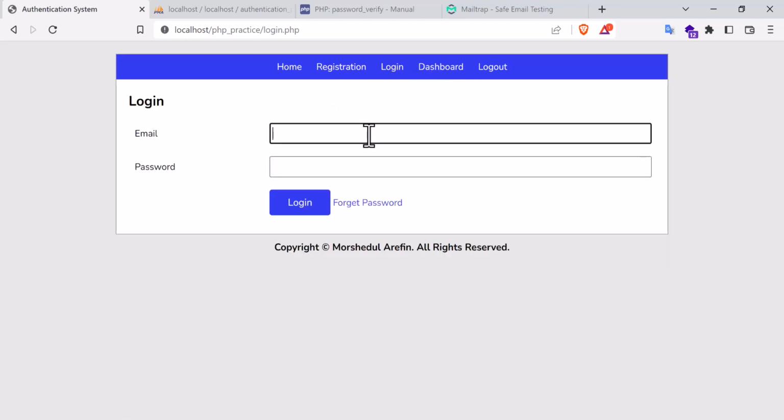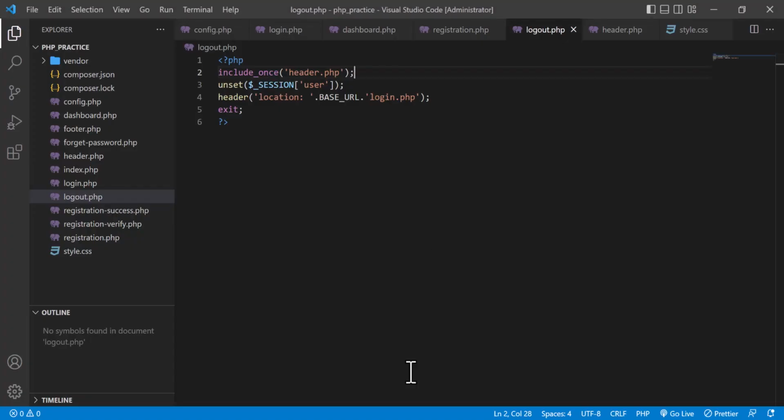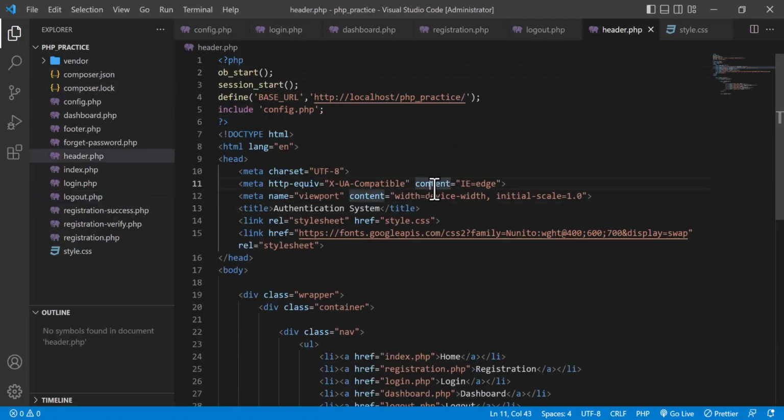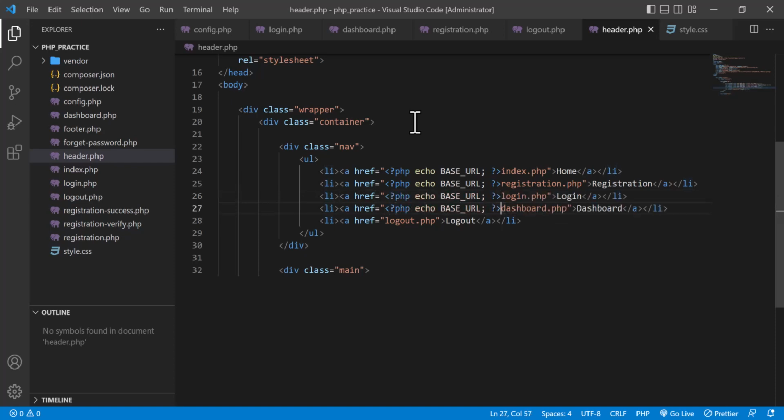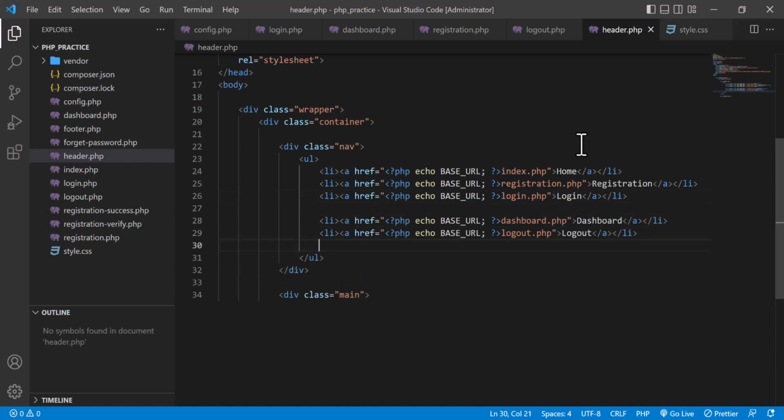So here I am going to log in and do one thing, that is in the menu. You see that when I will be in the login, then only dashboard and logout will be shown, otherwise it will not be shown. So in the header.php, what I can do, I can check here. And remember that I told you everywhere I will call base URL. Okay, so this is a good practice, always do that. So here is base URL, so login URL, and here dashboard.php, and here logout.php. Okay, now here I will check this dashboard and logout.